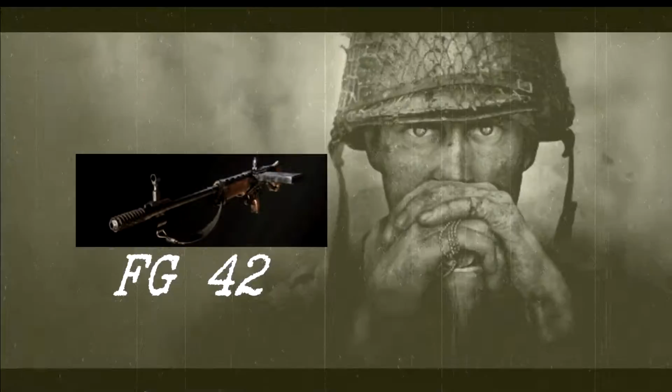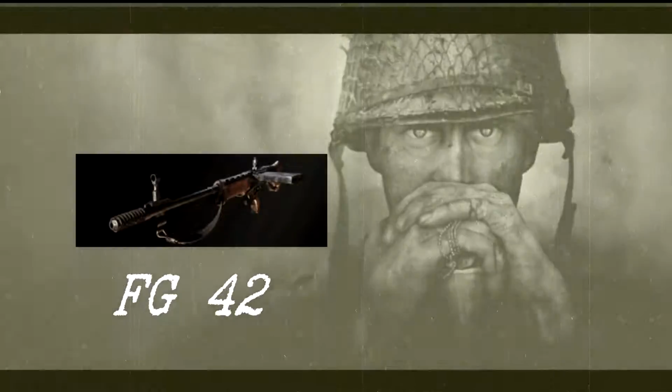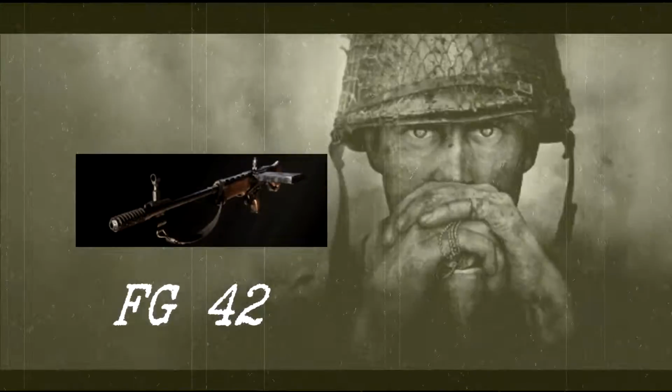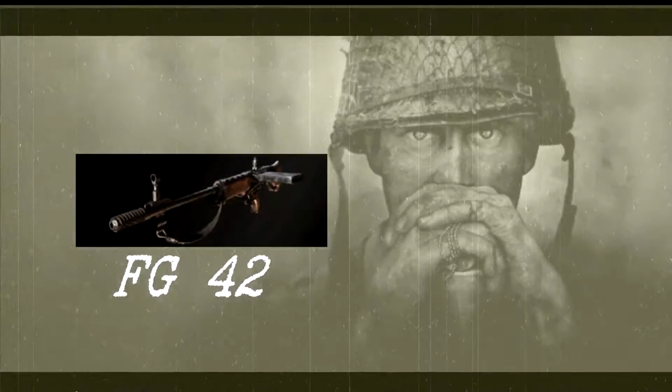In this episode, the German FG-42. One of the most advanced rifles within World War II, this weapon had a complex internal mechanism and helped rescue Mussolini. Only 2,000 rifles were made.